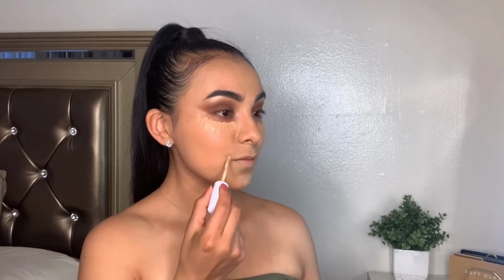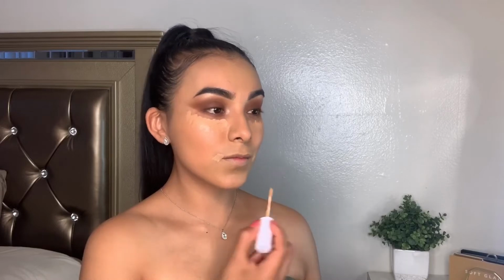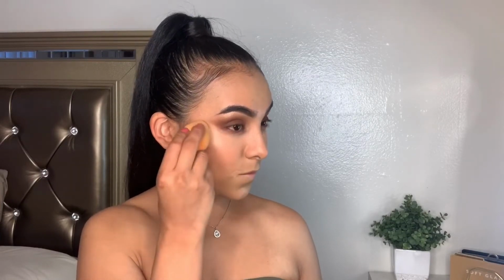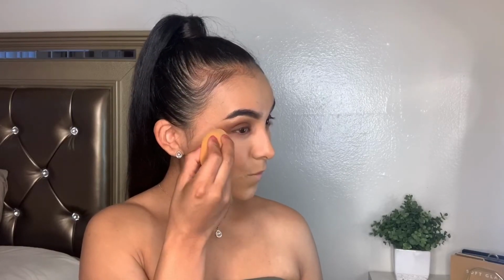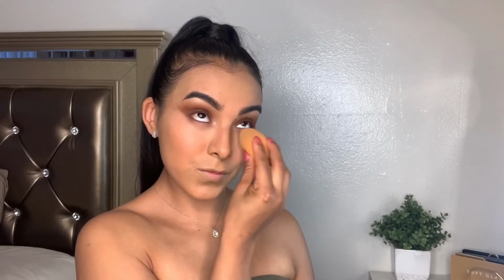Okay, and now I'm just taking my ColourPop concealer once again. I know I've been using this a lot in my videos, but I honestly love it. And to be honest, I haven't bought a lot of makeup lately, so I'm kind of waiting for the stores to reopen and everything gets better so I can go ahead and shop and try more products out. I honestly love makeup, but I'm just trying to be a little bit smarter with my money now. I remember being 18 and literally spending hundreds of dollars on makeup product every week. So that's what we're not about to do anymore. But now I'm just taking my Real Techniques blending sponge to blend all of that concealer out.